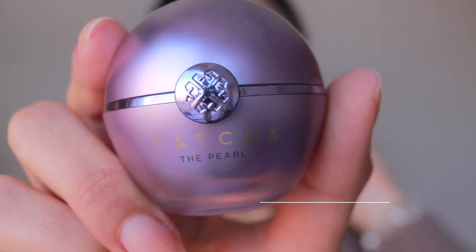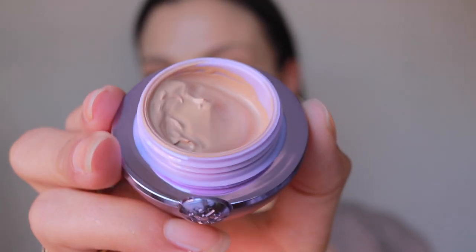I finally got this — it's the Tatcha Eye Illuminator. I'm in the middle shade. And then I just kind of dot it. It's got little pearlescent flecks in it so that it really reflects the light in and around the eye socket, and it's just so beautiful. I love this. This was the sample I used in the other video. I've been putting that on with my fingers — I haven't really found another way to want to do that yet.